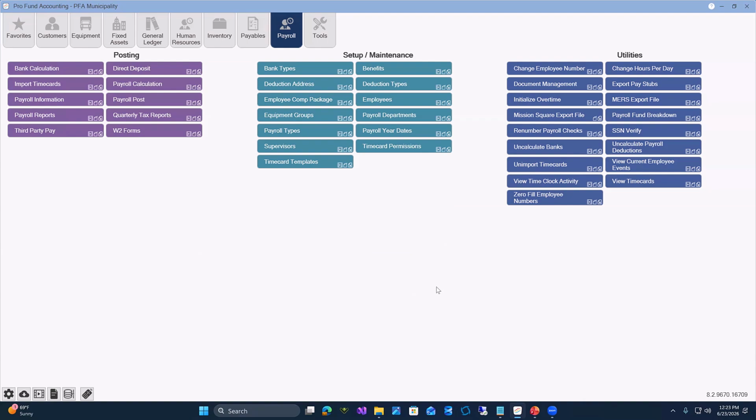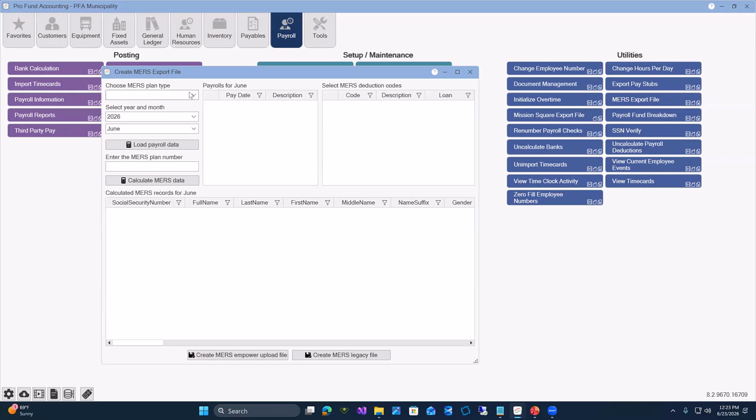So then once you have your payroll calculation and the deduction amounts are correct and you're all satisfied with payroll, to upload the file to Empower, you're going to go into Utilities and click on the MERS Export File menu item, and this screen will pop up. Select your plan type, select your month and year. So I calculated for October, so I'm going to go October.